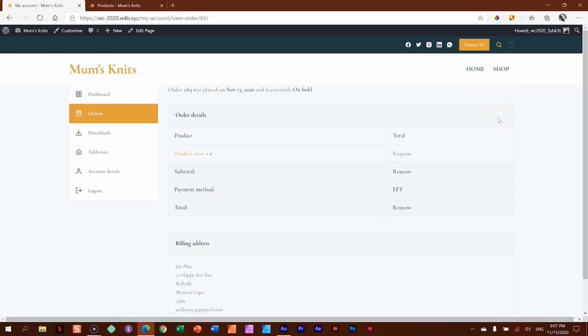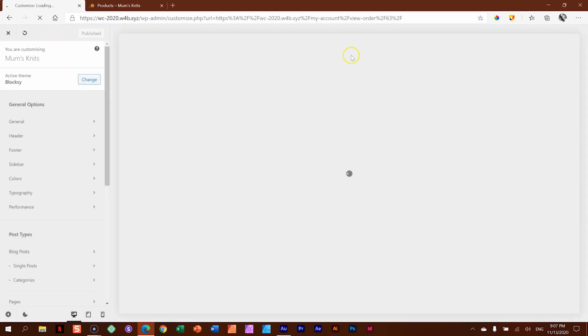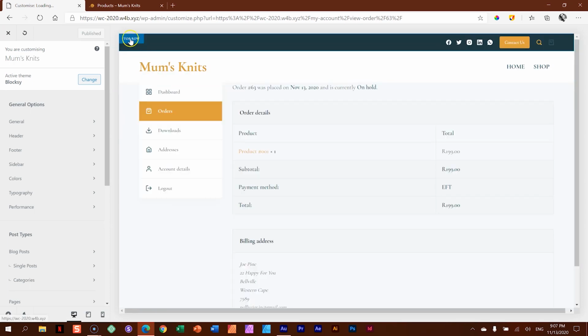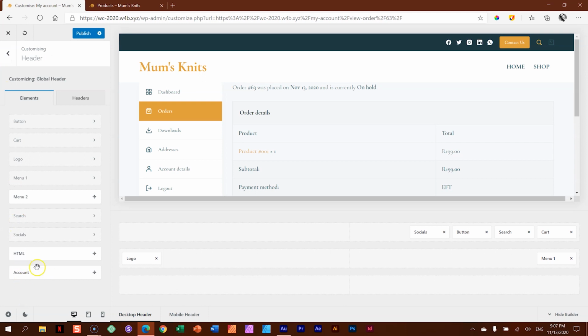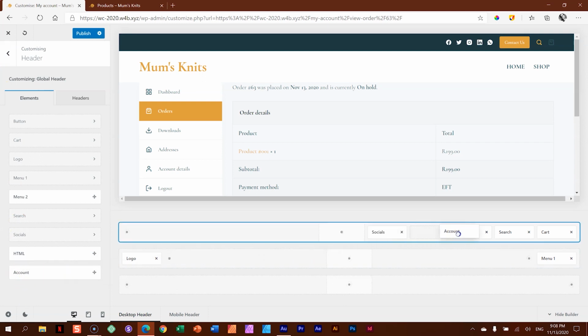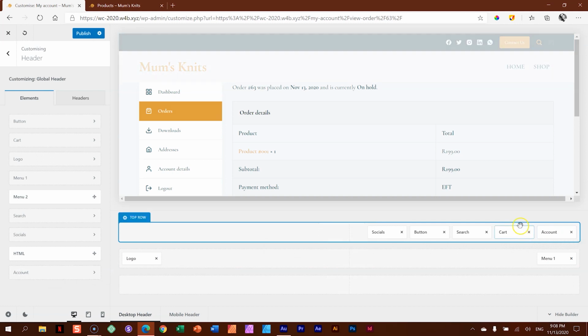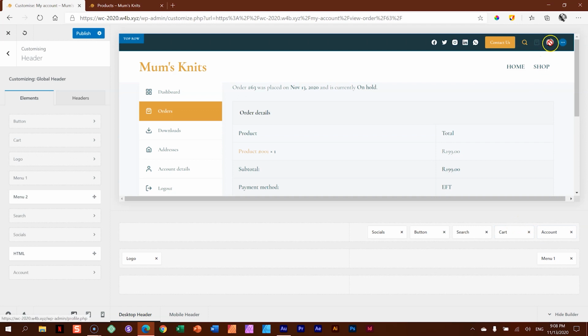But you have to make sure that when people come to your site, there's somehow that they can actually go and log in. And again, Blocksy gives us a great feature here that we can just easily add to our header up here. Let's go into the customizer. And from the customizer, simply click here on the top main bar, or top row rather, and then just one back to get to our elements, and you will see down here in the bottom, account. I click and I drag, and I'm going to take it all the way to the right, put it next to the cart, and then over here, you can see I'm logged in over there, so it shows me already.